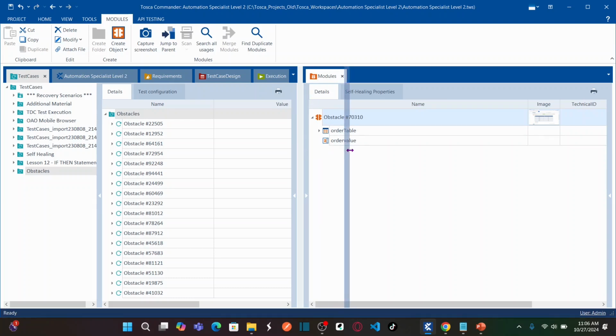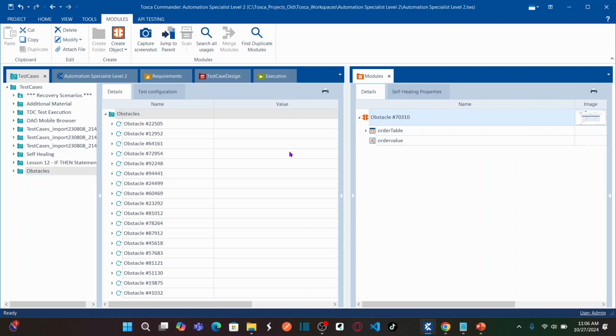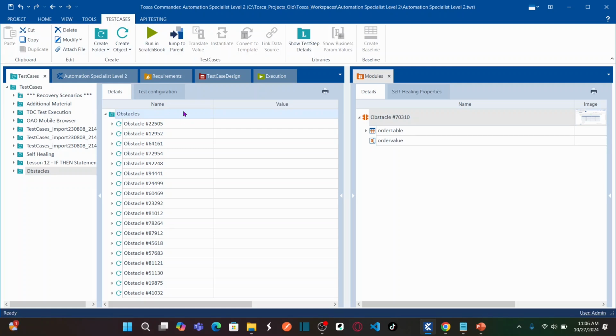Now let us automate this particular scenario. To do so, go to your left section, which is a blue section, test case section. So this is the test case folder where we are automating each and every obstacle.